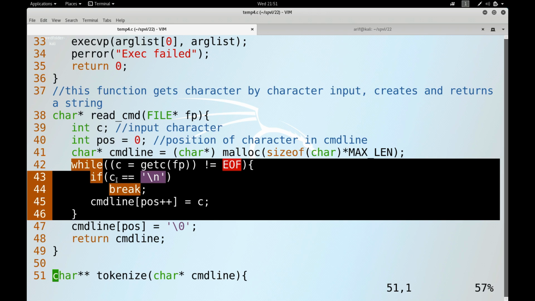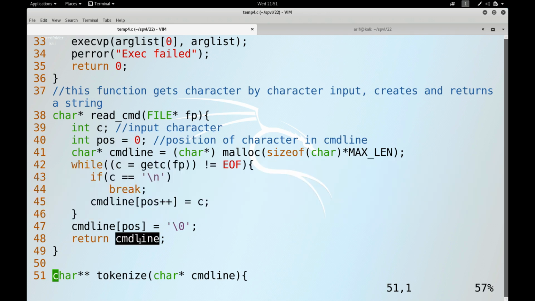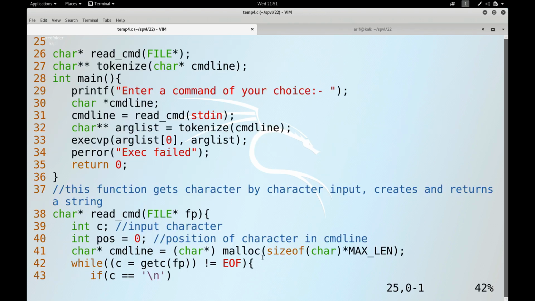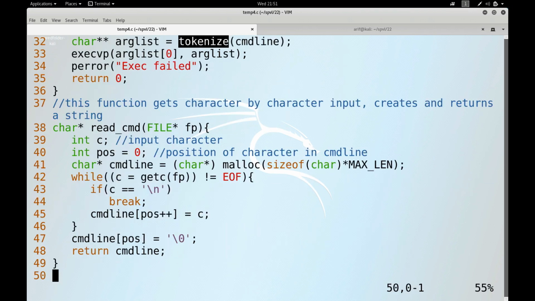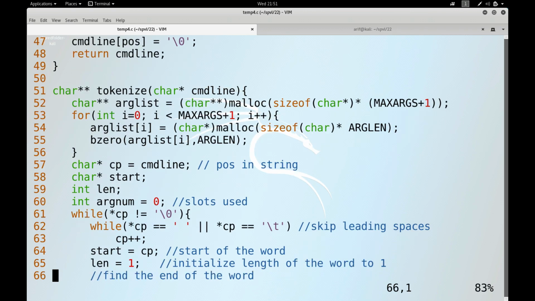And finally, once we press enter, this loop breaks and we place a null at the end of the string, and we return this complete command line to the main function over here. That is great. The main function then passes this command line to this function tokenize, which creates tokens of this entire command line. Let me see this tokenize function now.